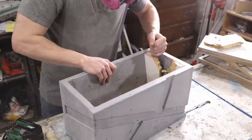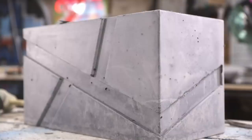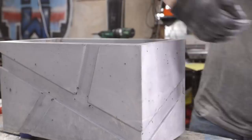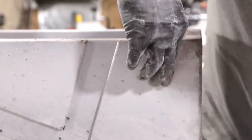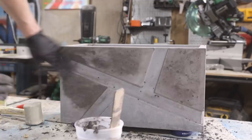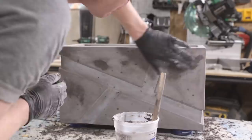With a deep pour like this, having some air bubbles in the surface of the concrete is inevitable. If you like this look, you can just leave those imperfections as is. However, I wanted a smoother, modern look, so I mixed up a slurry coat and rubbed it in by hand to fill the voids in the surface. I'll sand the slurry off later, but first I'm going to pour the colored concrete into the channel so I can sand everything at once. Now is also a good time to come back with my hammer drill and drill some drain holes in the bottom of the planter.